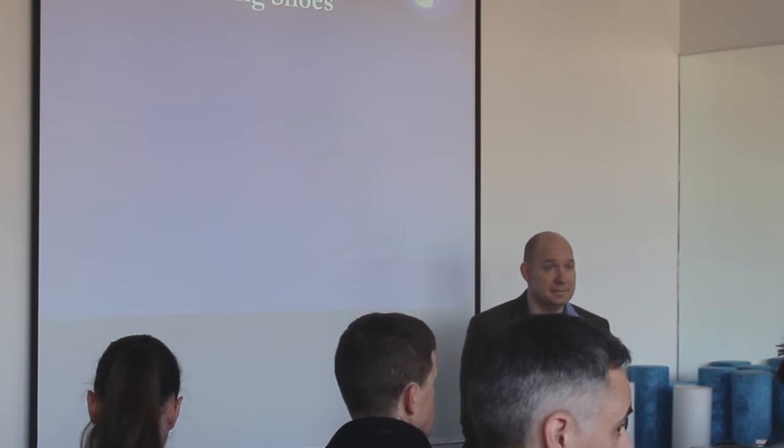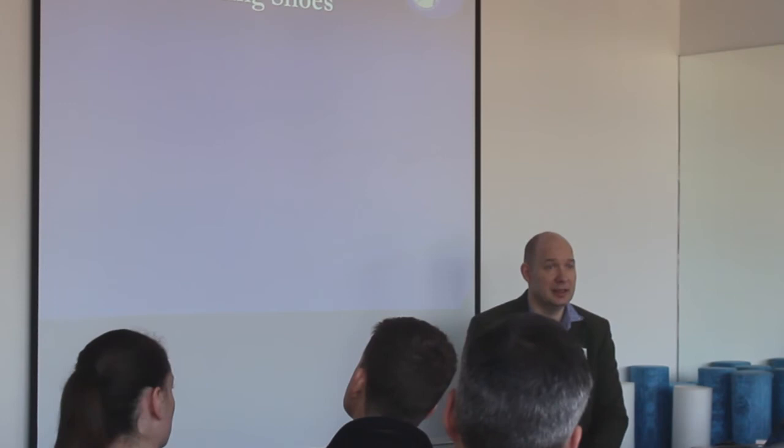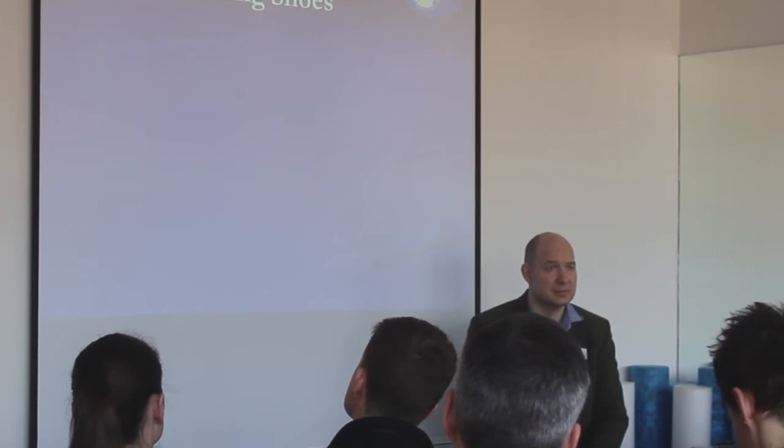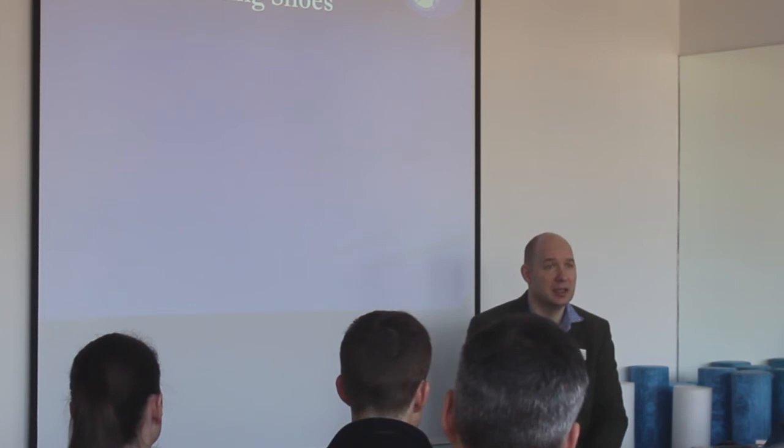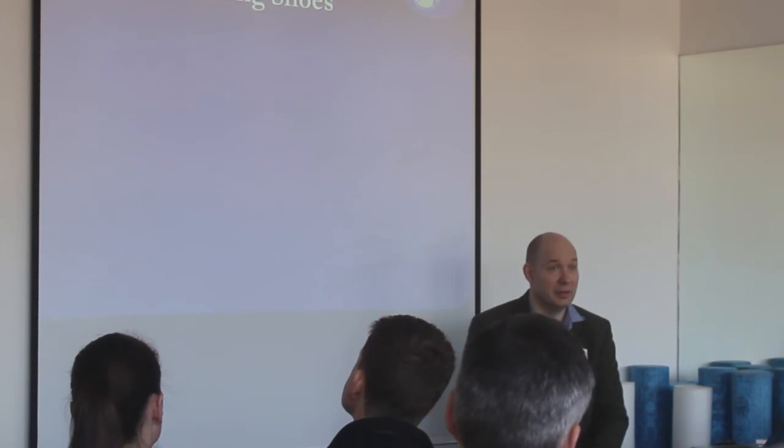I made two changes at the same time, one of which was to change the size of the shoe. The second one was to go back to using a cushion arch support insert. Cushions? Just the little arch cushions. Arch cushions? Yeah. And that helped you in what way, performance-wise? 25 minutes. Of a marathon? Yeah. Okay. And why do you think that is?